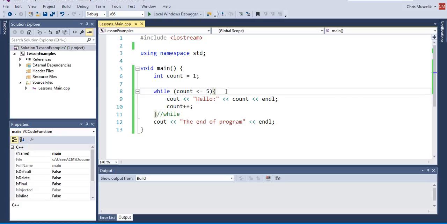Anyway, you can use whatever methodology you prefer, but I would suggest that you get in the habit of using block statements with the curly braces, and I think you'll be less prone to make errors down the road. I promised I would make it a little bit shorter today, so that's going to wrap up this section of this lesson. We covered the while loop. Next week when we come back, we'll cover what's called the do while loop and the for loop, and we'll see how they differ and why you use one over the other. Each one of them has a general purpose, and if you know the purpose of what you're trying to do behind the scenes in your program, you typically want to use the appropriate loop.